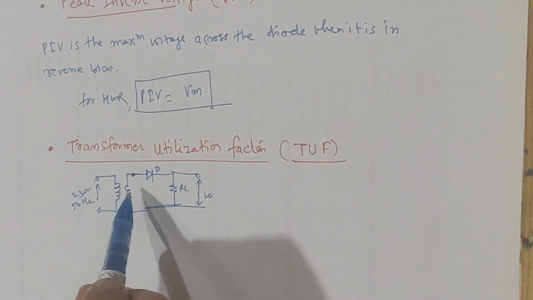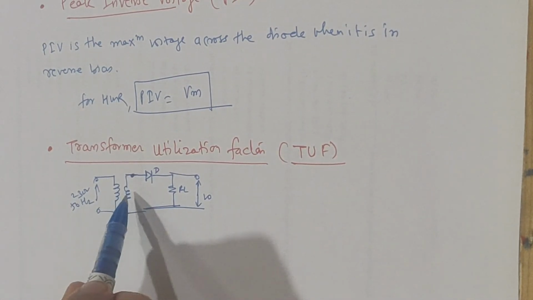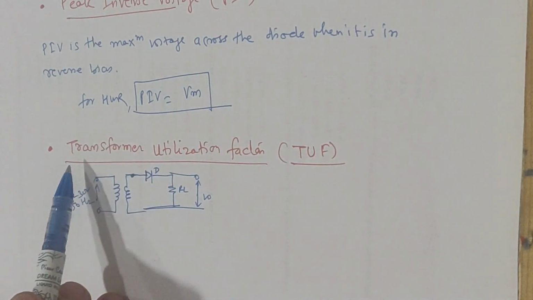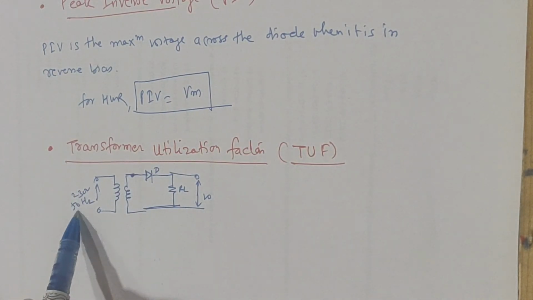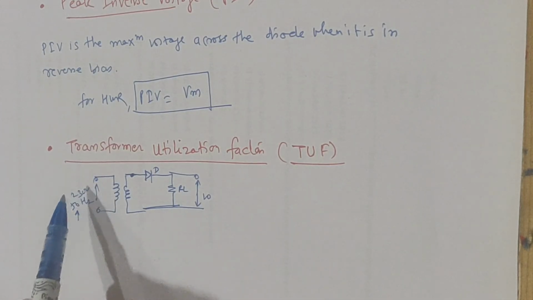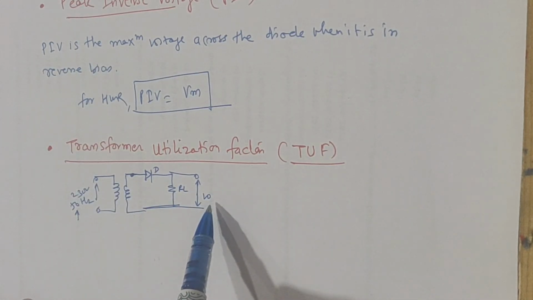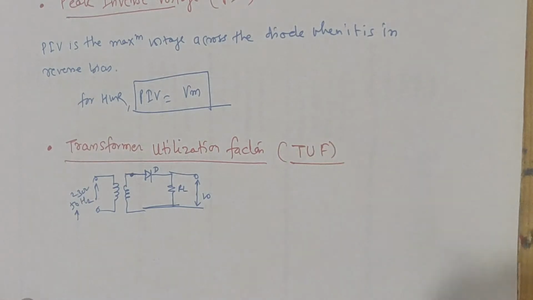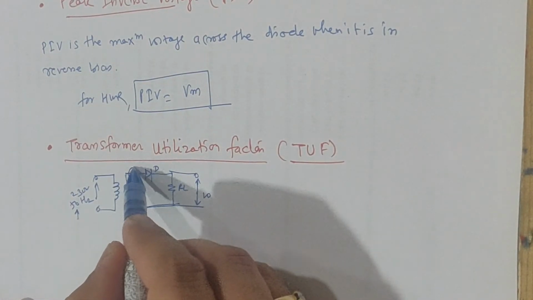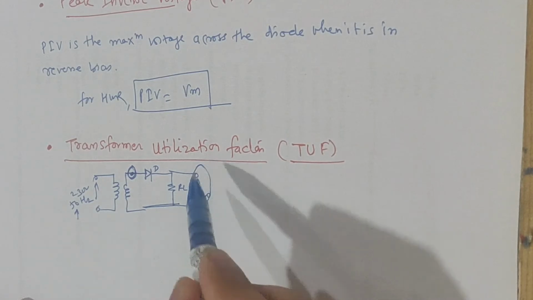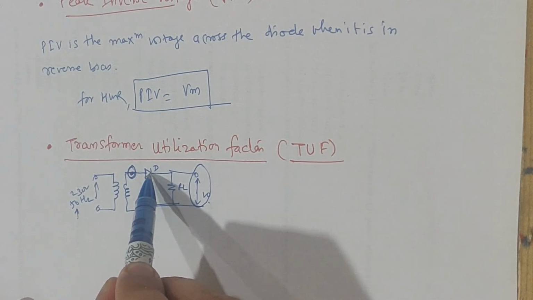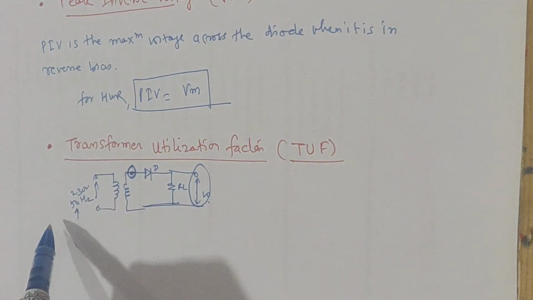So it is not the actual power given at the input, but the secondary voltage of the transformer which is given to the diode. In this case, we are calculating how much power the primary of the transformer was giving us, compared to how much power is being converted by the rectifier at the output. Till now we have calculated the efficiency on the basis of what is given at this point and what is the output. So we took the ratio of output to the input given to the diode, but not the input given to the circuit.